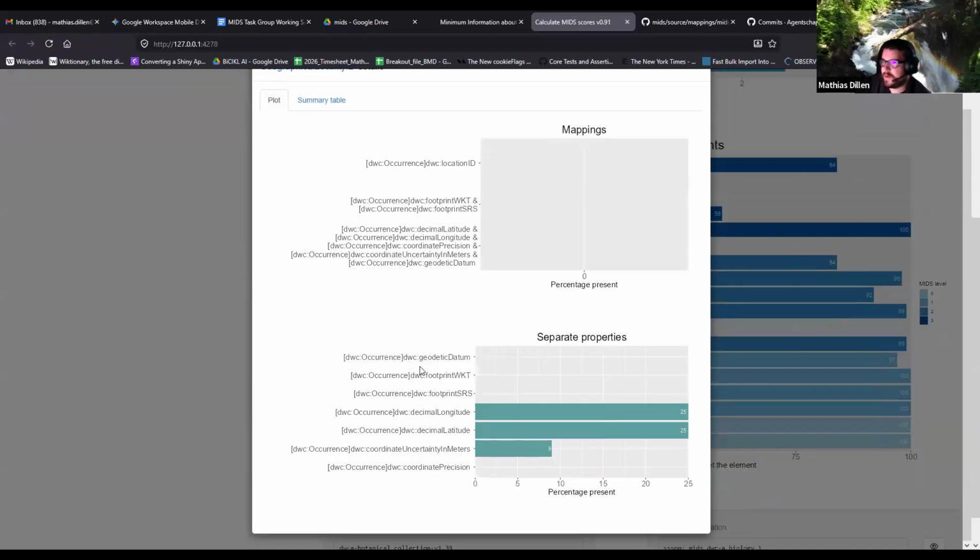So for instance, for geographic locality ID, this is looking at whether a georeferencing of a record really has all the required metadata fields to make that georeferencing interpretable, so including the datum, including the precision, which is not the case for our data set because of issues with the source system. So that's why, for instance, this one gets blocked.